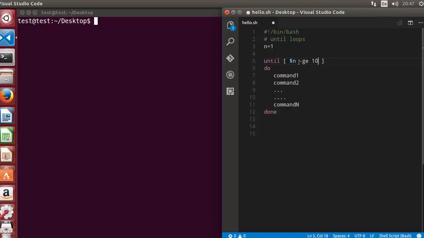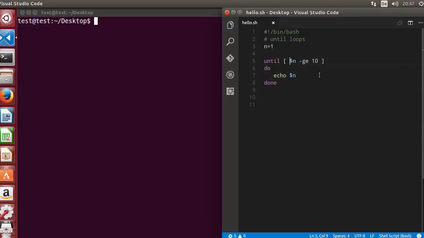And then 10. So we want to evaluate the condition: if the value of n is greater than or equal to 10, and if it's not greater than or equal to 10, then it's going to echo the value of n, for example, right? So we will just write like this.